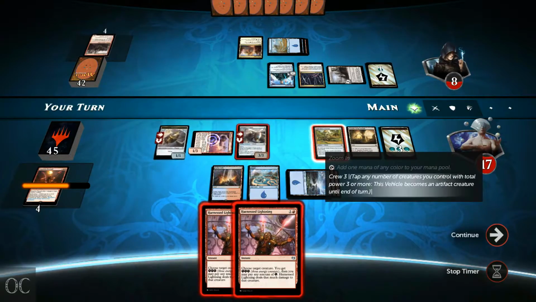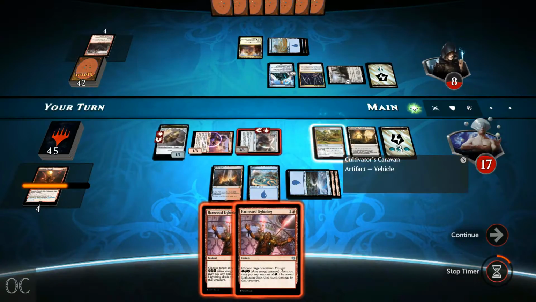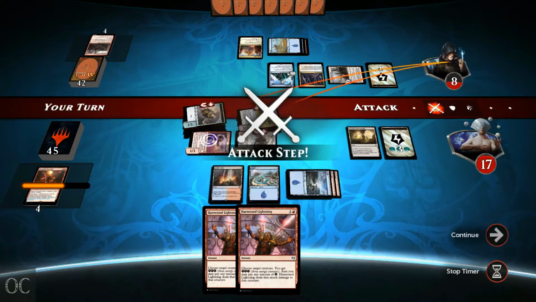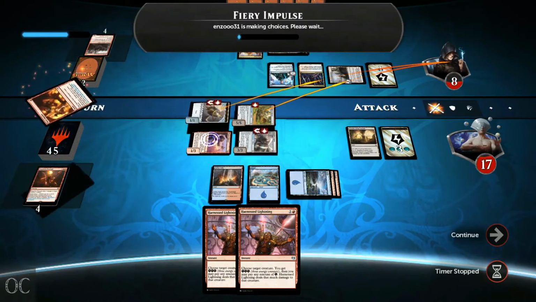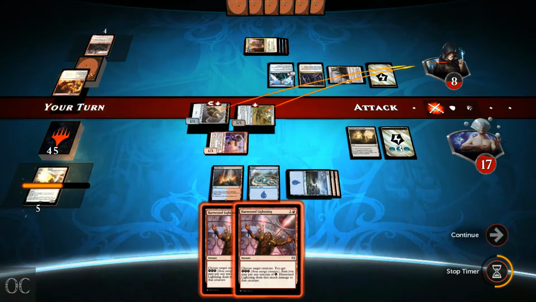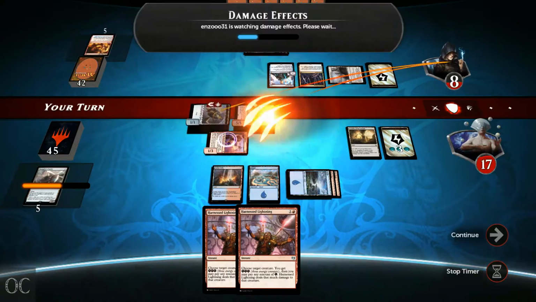Alright. I don't think our opponent has a 1 mana removal spell here. We can hit for 6. Right, he does have a Fiery Impulse. That means that he is going to take care of the Smuggler's Copter that we have here, since he has Spell Mastery.